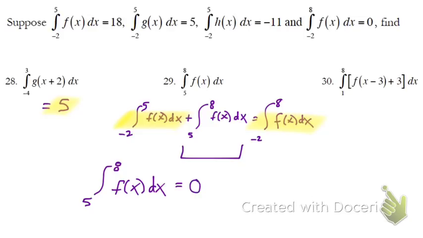So this piece is equal to 0 that I just wrote right there. And then if we're going to subtract this piece over to that side as well, the integral from negative 2 to 5 of f of x dx was 18. Therefore, 0 minus 18 is negative 18. Final answer. So again, you saw it graphically, and then here's what it would look like algebraically if you were going to look that way as well. All right, I'm going to erase this so we can look at number 30, because number 30 might need a little bit more space.